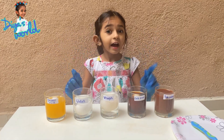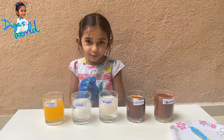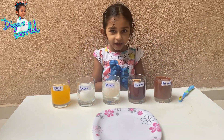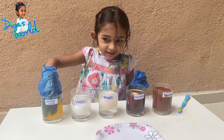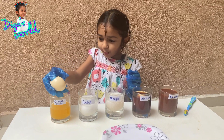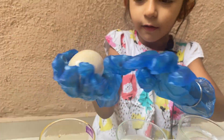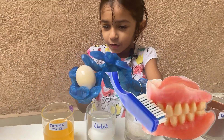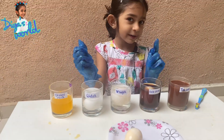It has been one day, so let's check out the eggs! I'm very excited. We need a plate to put the eggs on. Let's start with the orange juice one. Oh, it is a little bit heavy. Look at that yellow! Oh, look at that yellow - have you seen that, guys? Let's check out the water one - it will be normal this time.